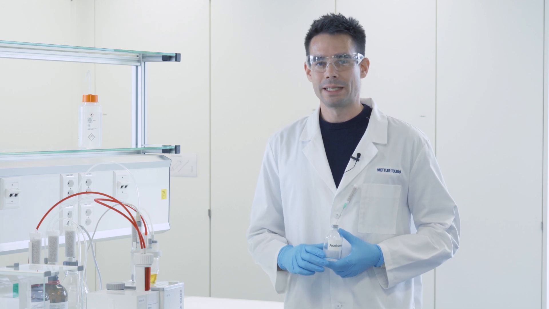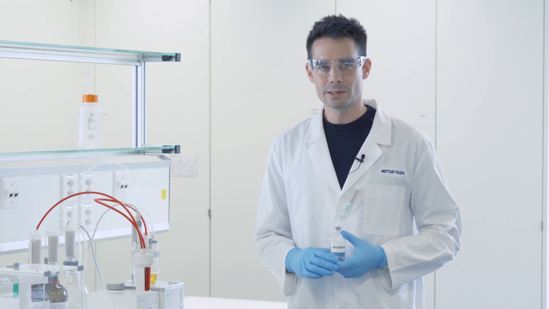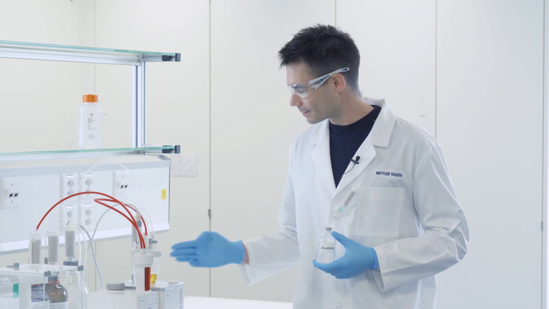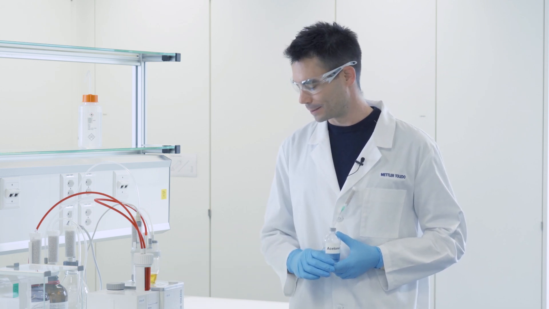Samples that contain ketones and aldehydes undergo side reactions with alcohols that are mostly used as the solvent for Karl Fischer titration. These side reactions produce water and lead to a high chemical drift or can even bias the result. To suppress these side reactions most suppliers have developed special reagents that are not based on alcohols and which suppress the side reactions.